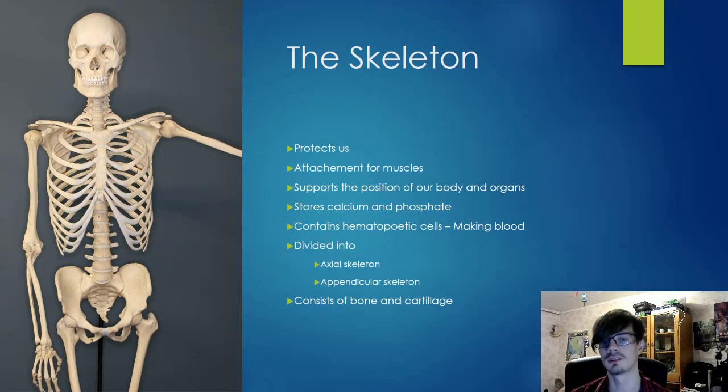The skeleton also contains hematopoietic cells. They make blood. That means that inside of our bone marrow, inside of the bone, which I will talk about later, are the cells that create all of the different cells inside our blood: red blood cells, white blood cells, and thrombocytes, which are also called platelets.